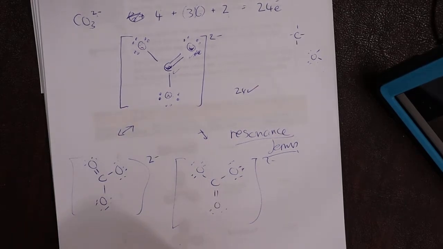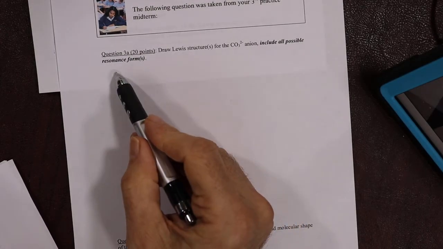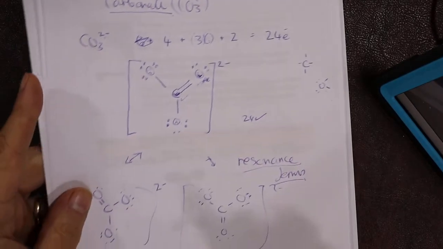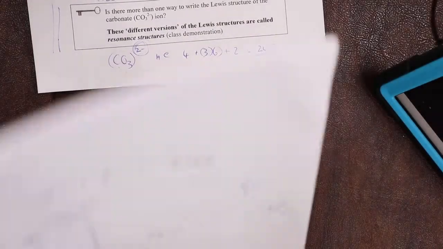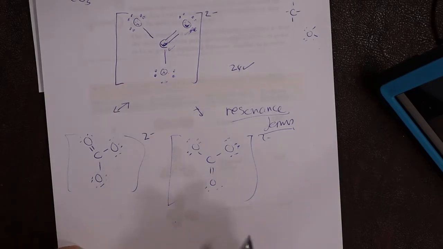And if you do this on the test, we can just peek ahead to the question, all the way at the back, it says, draw Lewis structures, including all resonance forms, right? So you'd have to draw all 3. So we're kind of halfway done the last answer right now, okay? But it does also talk about shape, which we'll get to in a minute.